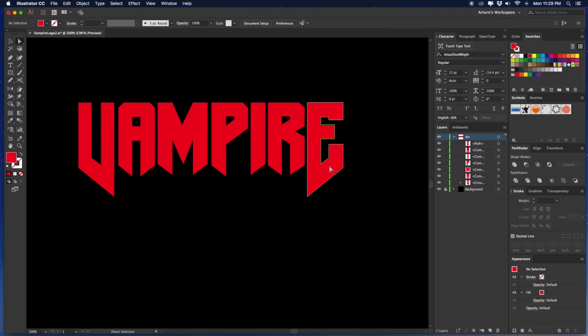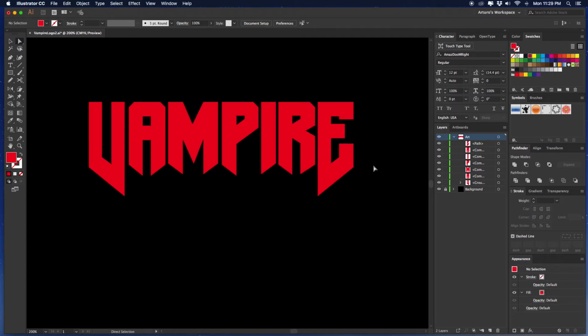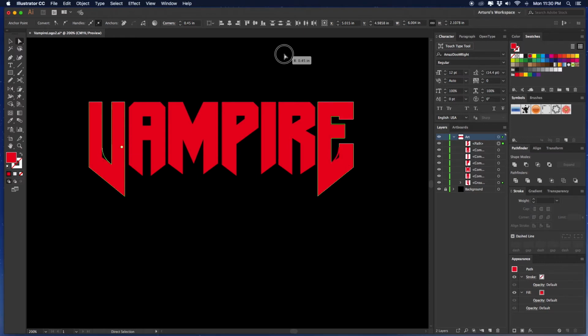Now, one more edit we're gonna do. I want the downward angle of the E and the V, I want it to curve, right? So it resembles more of a fang, you know, like a vampire's fang. So what we're gonna do is with the white arrow, we're gonna be using this white arrow quite a bit these first couple steps. Select the inside corner of the V, hold Shift, and the inside corner of the E. And then those little dots show up again. We're just gonna click and drag all the way till you can't adjust anymore.